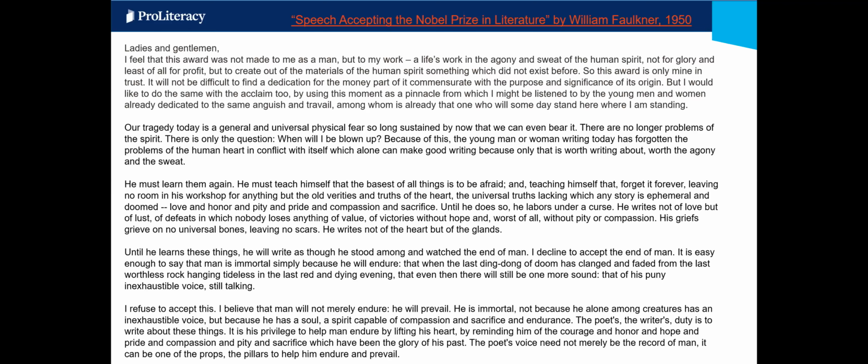Whew. Oh my God. Okay, so actually, I just want to point out in my notes, I just put whoa at the end of this. So, what we want to think about then is what is he saying here? So, again, we've got some words. I'm going to think about that word ephemeral, right? So, he's saying that the universal truths need to be at the forefront. But if a story lacks those, then the story is ephemeral or doomed. And what it really needs is love and honor and pity and pride and compassion and sacrifice. Just that listing right there is so poignant, right? To see all of that. All right. Let's keep going.